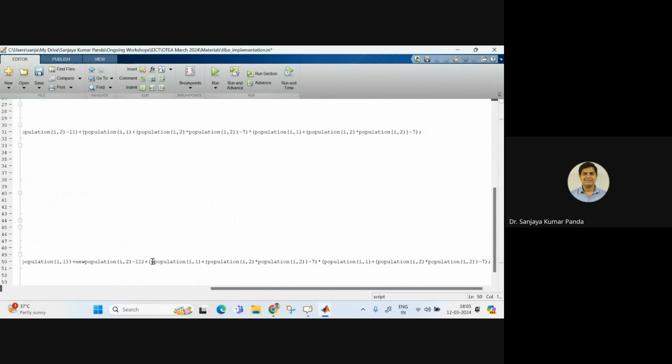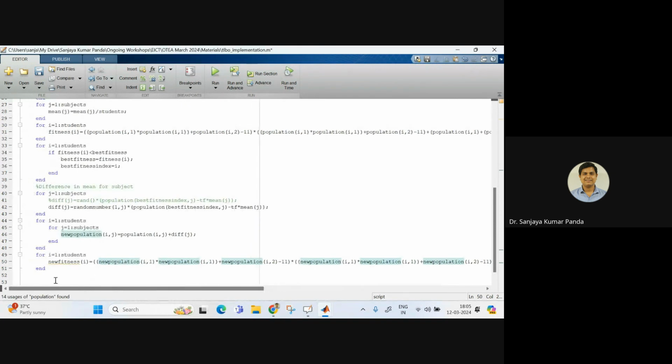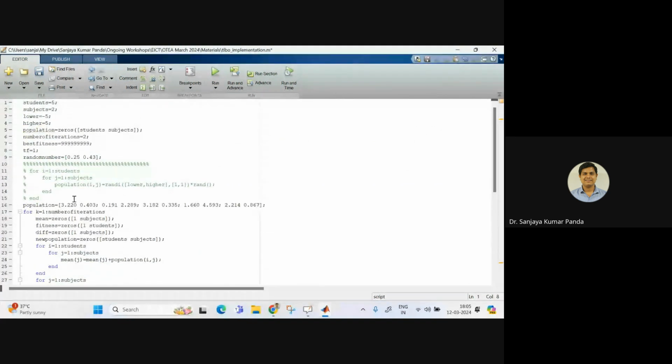Otherwise, if it is a long statement, you can break it down. But I have written it in one statement, that's why it looks very complex. Okay, so it is done. Again, new fitness is creating a problem. So better we also declare it for new fitness. I think we have declared it for fitness. Let me copy this line and paste it here, and I am writing new fitness. Right, the problem is solved.